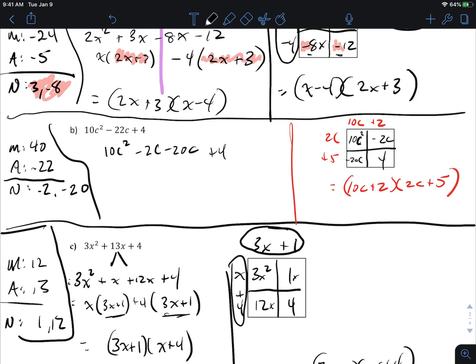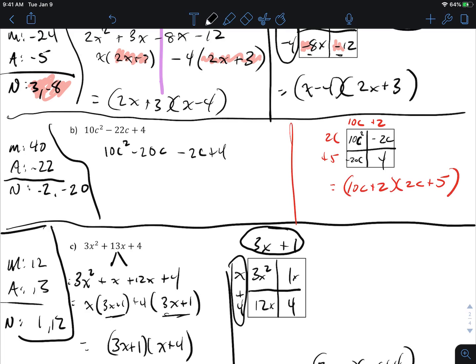Does it matter what order you put the 2c and 20? No. The one thing I used to do, for instance, this is a perfect example. It doesn't matter. Sometimes I would prefer to match things up a little bit better. So I might actually choose to change these visually. I might choose to go minus 20c minus 2c because I think the 2c goes better with the 4 and I think the 20c goes better with the 10. You can choose to do whatever you want. I just visually like factoring out what's common. It looks a little bit nicer, right?